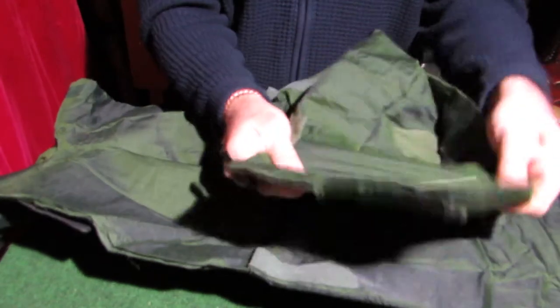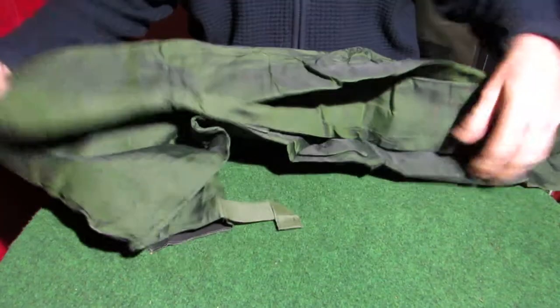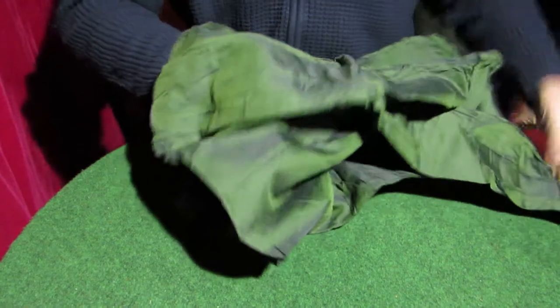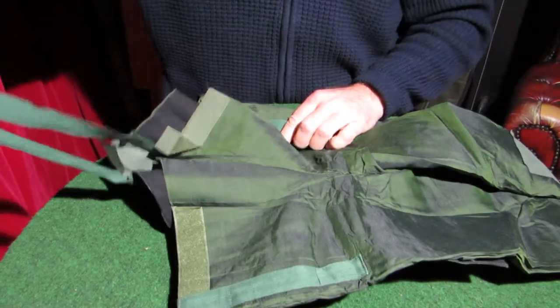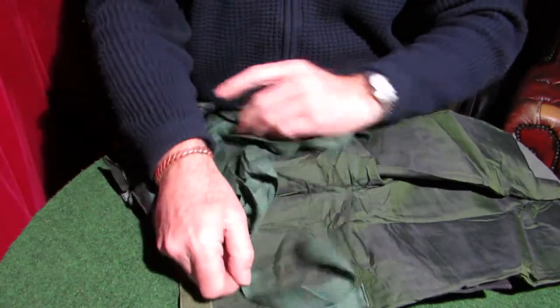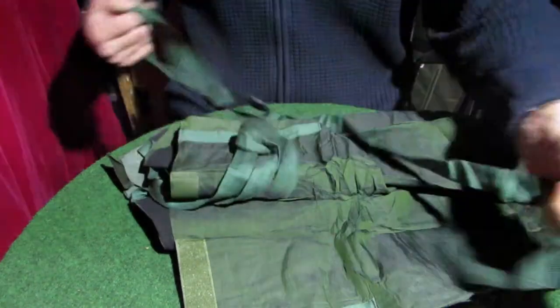You've got the velcro bits around the bottom. I'm not going to try these on because there are plenty of other videos out there. There are these two strings out the back, and once you've got them on there's a velcro fastening with two loops on the front. The strap on the back is crossed — it comes over the front, you cross it over, pass it through the loop on each side, and then you just tie a bow knot — your normal shoelace-type bow — to tighten them up.